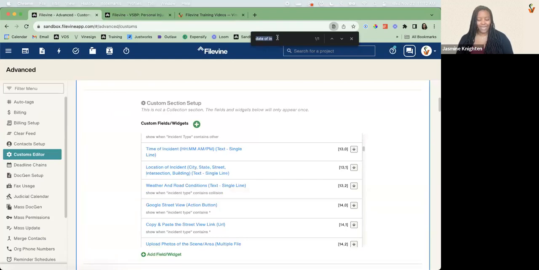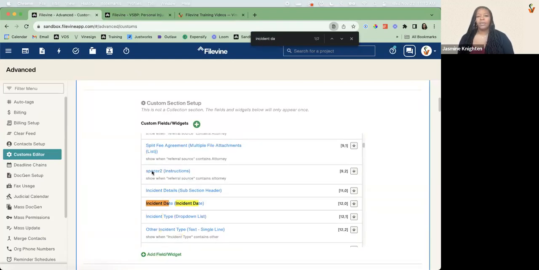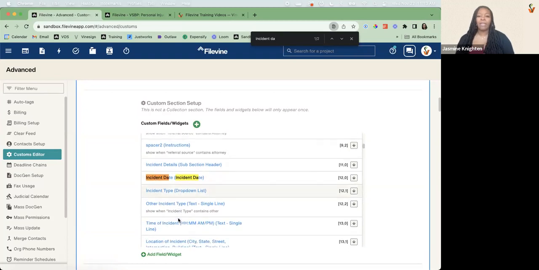So let me go ahead and type that in. Perfect. It's located there, and incident type is located there. If I wanted a field in between the two, there's currently no space. This is on row 12, column 1. FileVine starts at 0, but that's the first position there. And then the next one is falling right next to that.